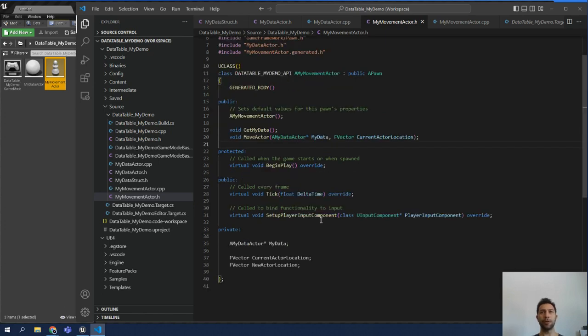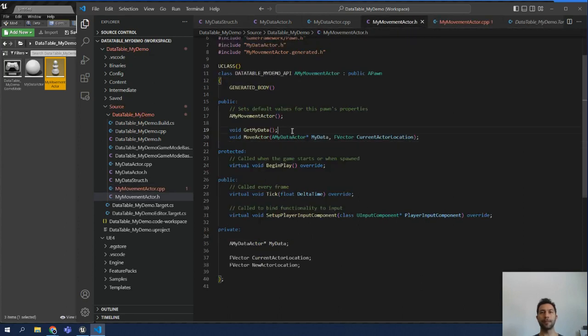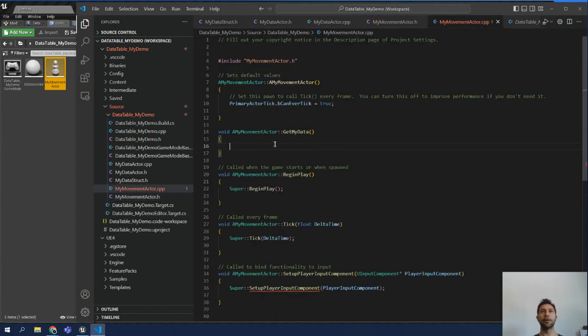Okay, so now on the implementation file, what we need to do is first to set the functions. Okay, so for get my data, what I need to do is find the actor with that tag and then store that into an array of actors.